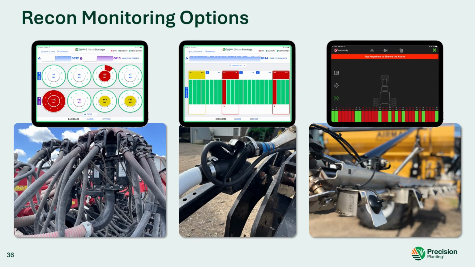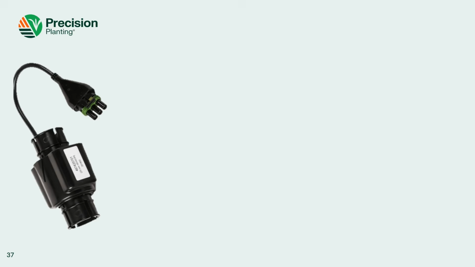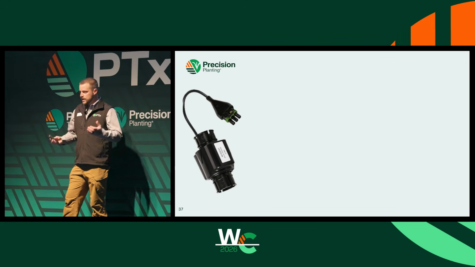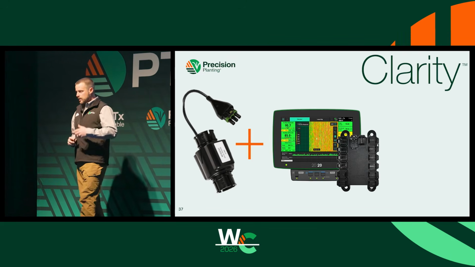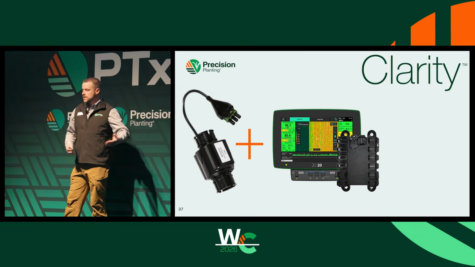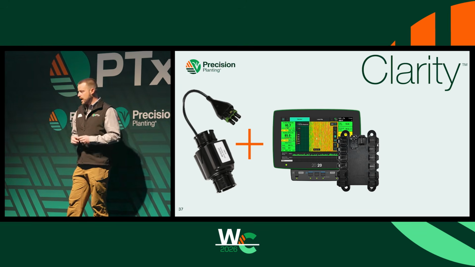But what if I want more? What if I would like to be able to control? What if I want more visibility? Maybe I already have optical sensors on my machine today. I don't want to switch to an acoustic sensor because I already have this sensor existing on the machine. This is where we can add a 20|20 to the cab as well as add this blockage module, and we can take that information from that sensor and give you better feedback about what's going on on the tool.